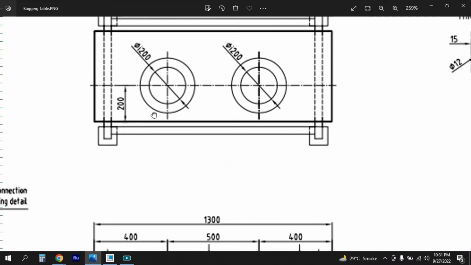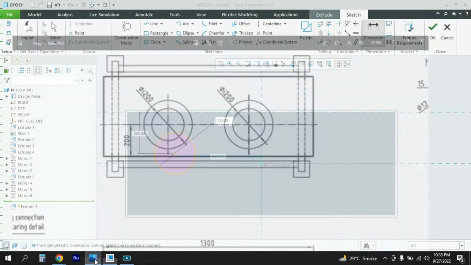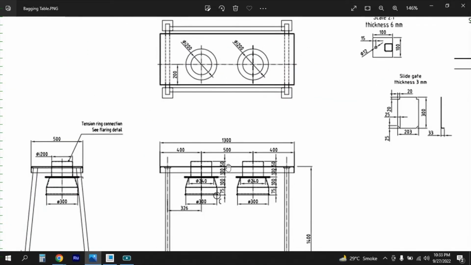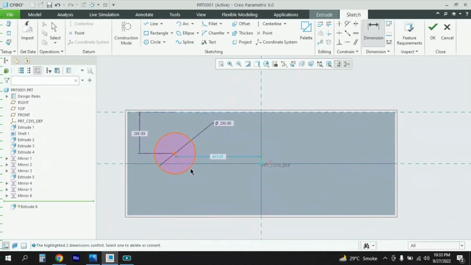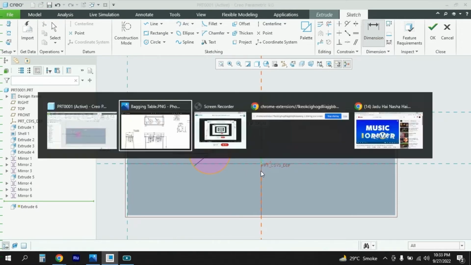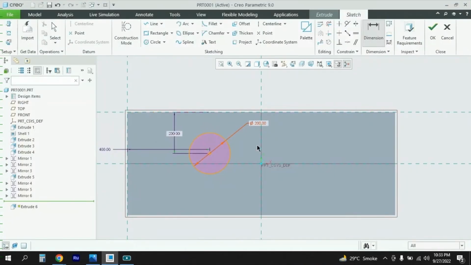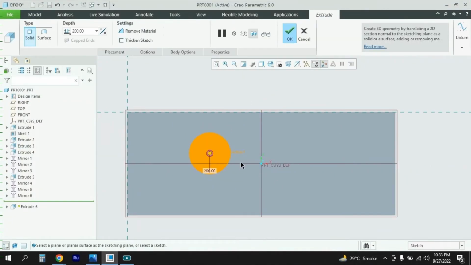So from one side it is 200 millimeter, need to see this dimension. So from the edge it's at 400 millimeter. So again from the edge it is 400 millimeter. Okay, so this is now done and I will say OK.